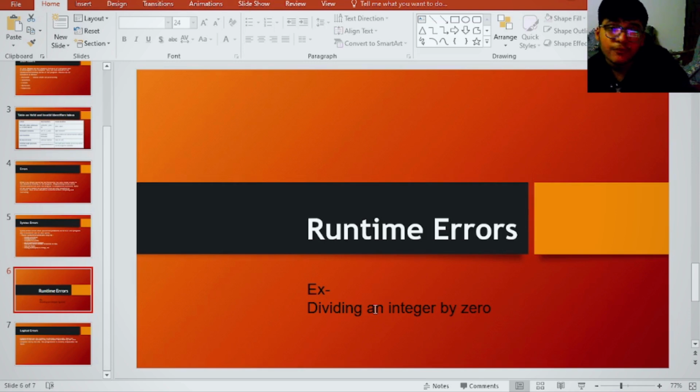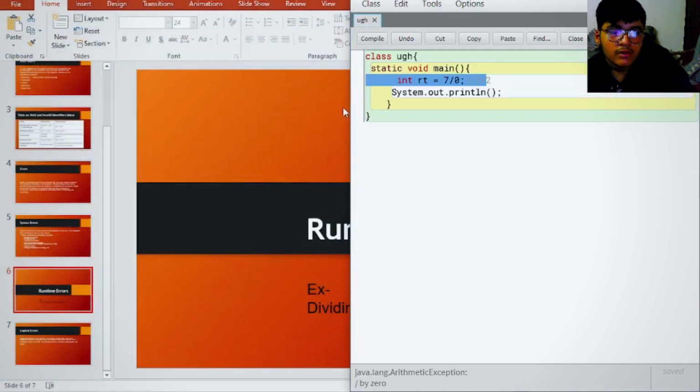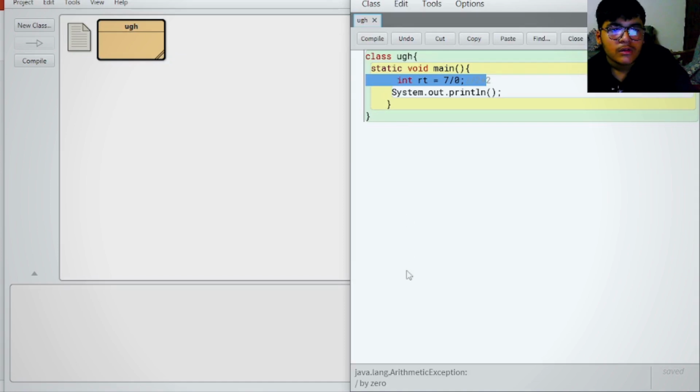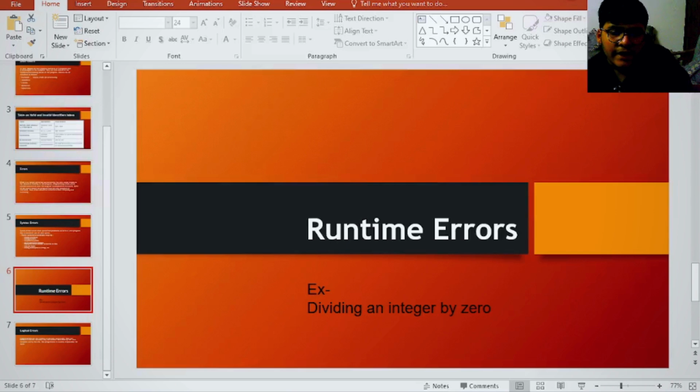Answer is going to be infinity. Hence, compilation will happen as you saw, but you can see again compilation has happened, but when we are coming here and we are trying to execute this, then it is showing an error. Done. So you can say error occurring during the runtime is called a runtime error. Simple. Runtime refers to interpretation. First compilation happens in Java, then interpretation happens in Java. Error which is found out in the process of interpreting is called a runtime error.